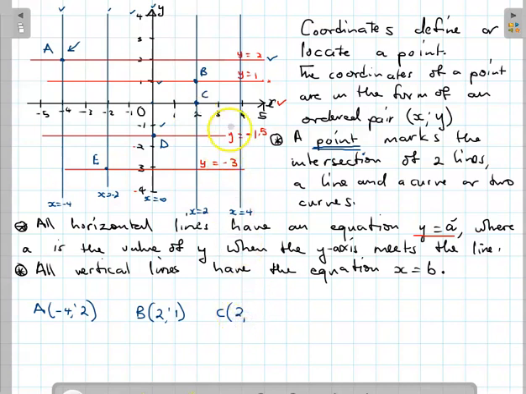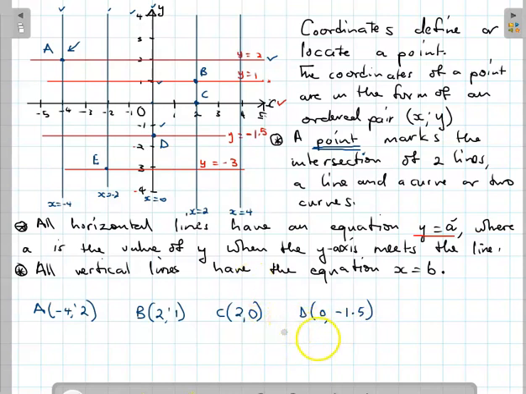And for y, this kind of point harasses a lot of you, but I believe I've explained it well enough for you to understand. It's on the x-axis, and on the x-axis, y is 0. So that is the point (2, 0). And then from there, our point D is on the y-axis. So x is 0. And y is the line y equal to -1.5. So D is the point (0, -1.5).